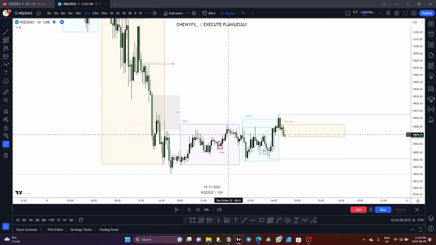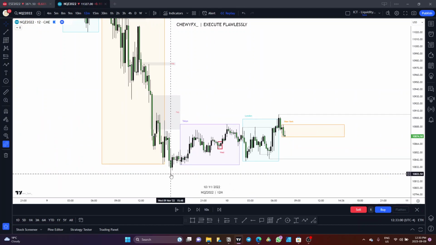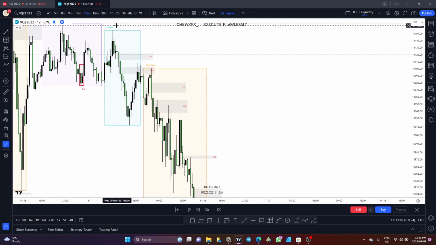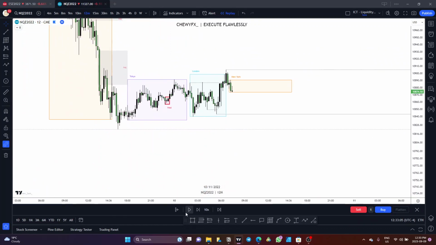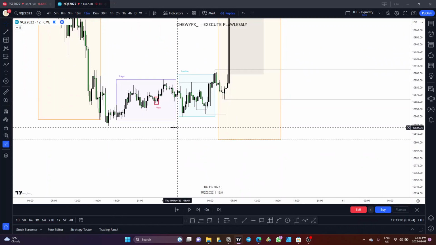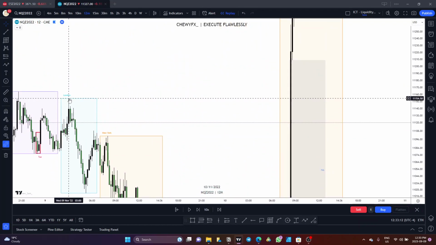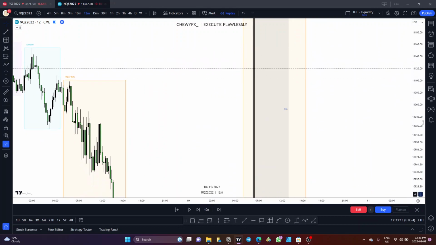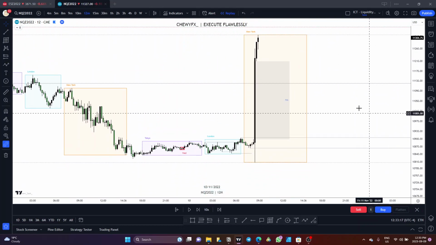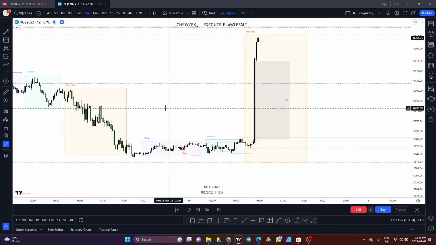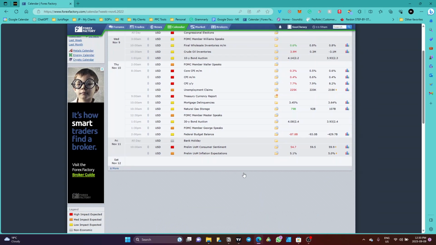Absolutely impossible. Then if we look at Nasdaq, here's our previous day low, here's our previous day high. We swept the previous day low and the previous day high all in one candle. That's insane. It's impossible. So yeah, we don't trade CPIs here. I know some people say there's lots of volatility, but I just do not care. And Friday is a bank holiday, so we don't even trade that.